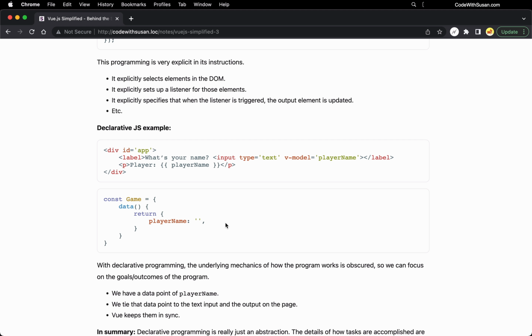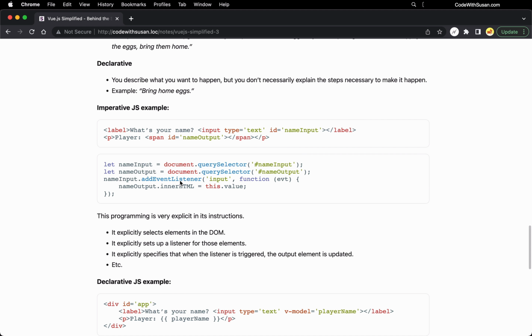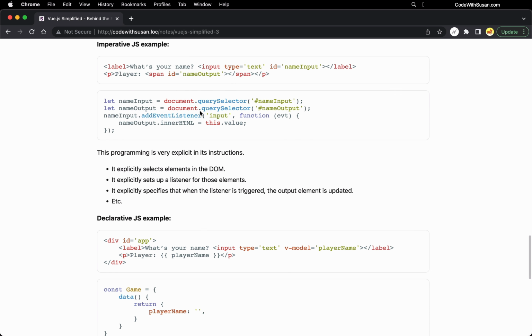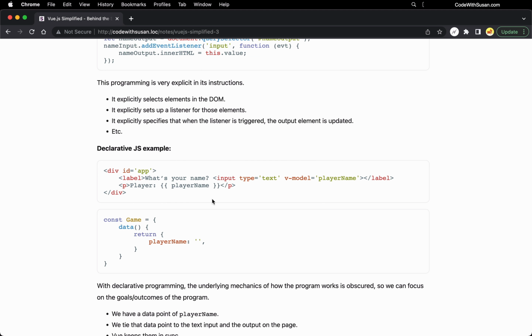Because of the reactivity system, we have this value player name, and it's just going to be listening for changes to that so that when it changes in the input, we'll see those changes reflected here where we're outputting it. The end result is it really simplifies our job as programmers because we don't have to worry as much about the how or the specific details of what we want to happen. We can really just focus on the interface, the data properties within that interface, and wire everything up so that behind the scenes, Vue is going to take care of the interactivity for us.